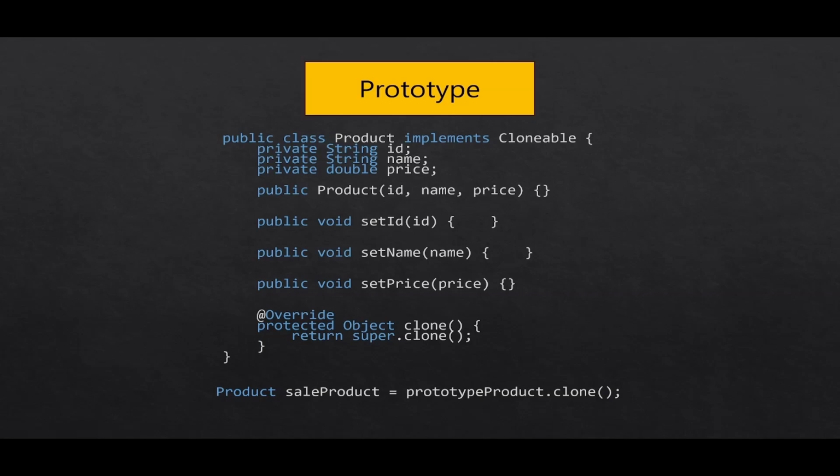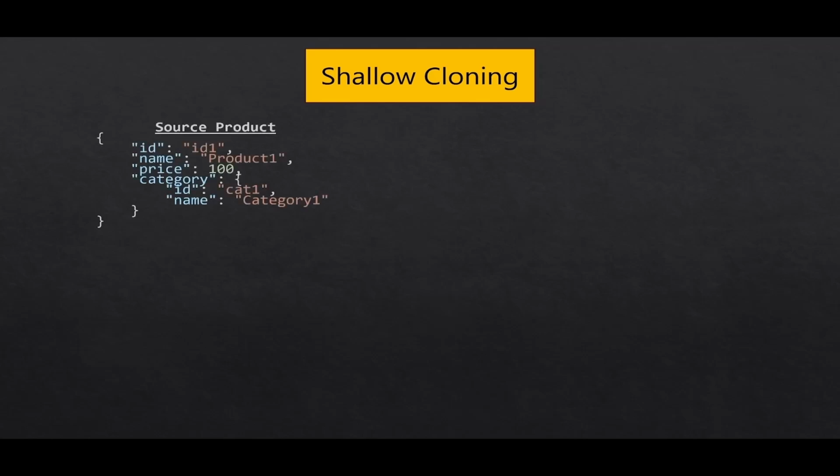This helps eliminate the dependency on sources of other values and abstracts the complete cloning process as well. As you can see, from an existing object of the class, we just call clone and it will create a new object for us. And the client can set different values to the parameters on the cloned object. The example we saw was cloning of primitive data types, which is also called shallow cloning. If a class contains a complex data type, for example, Category has fields ID and name, and Category is part of the Product class, when we make a clone of the object, it will not clone the Category, rather it will use the same reference from the original object.